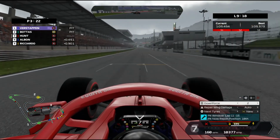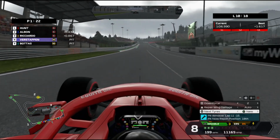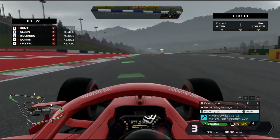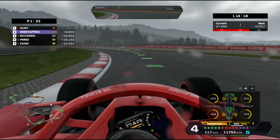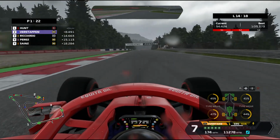Once again going past the pits, but now we've got 2 cars that have come in. It's the leaders, which means James Hunt goes into the lead at the moment. It's only provisional, of course, because it hasn't maybe stopped yet, but at the moment the Huntsman is in the lead of this race as we accelerate forward at lap 14. And as you can see, it has started to rain. But it's not raining enough.